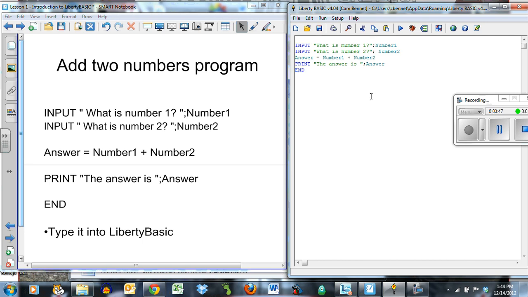Okay, so here's my program. I've got a little spelling error here, but this should run even though I have a spelling mistake in there. We'll just show you what happens here.